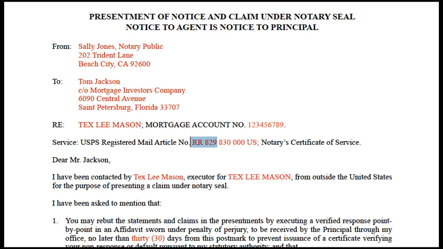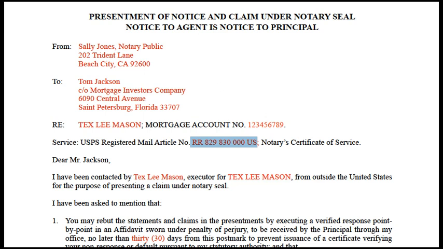USPS, registered mail. Why do we want to use registered mail? Because we're in the private and we're bonding our claim. We're holding individuals responsible. So you register mail it, restricted delivery. Look up restricted delivery, and I think they talk about it in the Domestic Mail Manual. Whenever you send securities, you send them registered mail. Your affidavit is part of a security. But restricted delivery proves that only the recipient, Tom Jackson, can sign for that security, or his agent in writing.